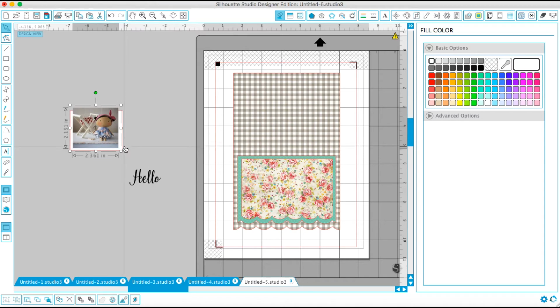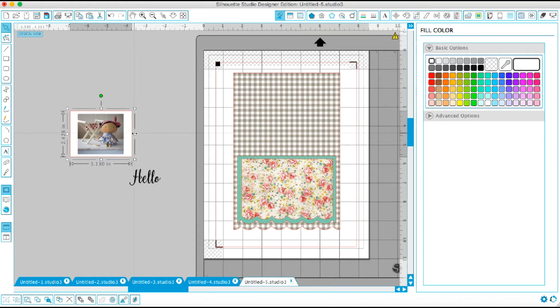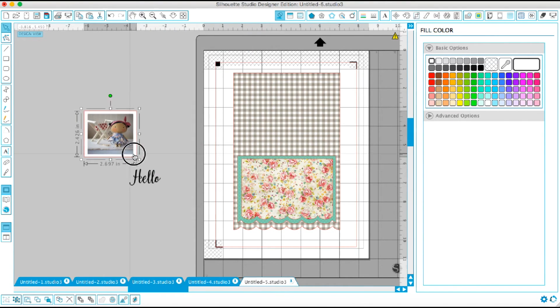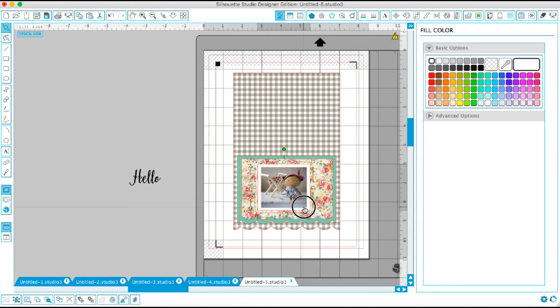So I just want to make this square behind my image a little bit bigger so that it can kind of frame out my image. And I kind of want it even on all sides, so I'm just going to mess with it until it is kind of even. And again, I'm just going to go by eye with this. I'm not doing any measurements or anything like that. And once I have it the way I want it, I'm going to group it all together, and I'm going to go to object and group. And so now it's grouped together as one image. So I can put that on top just like that.